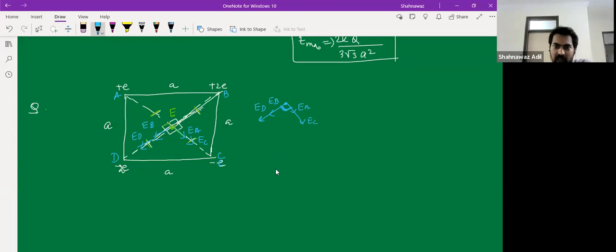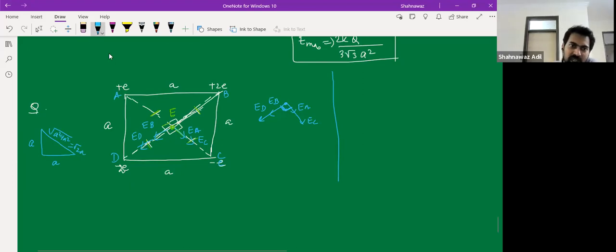So four charges, four people: Madhya, Chavez, Taiga, and Tari. Each of you will tell me what it is. Before we do that, what is the diagonal of this square? This is A, this is A, so this is A square plus A square, which means root 2 A, right, guys?